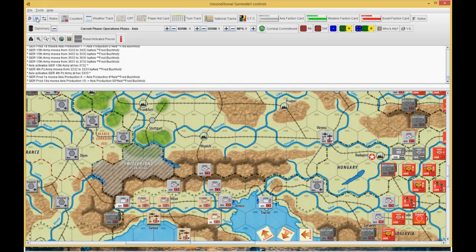And then, did I run my airplanes? I don't remember if I ran my airplanes up. Yeah, I went and attacked with my airplanes, which I probably shouldn't have done. I probably should have just flown it back to Germany for the future. So I was at -2 and I rolled a 2, so it didn't work. I'm going backwards, sorry.